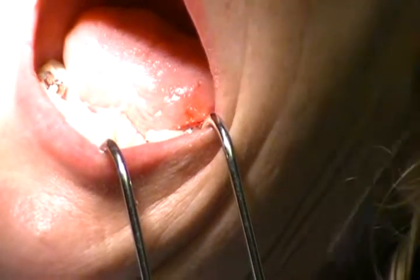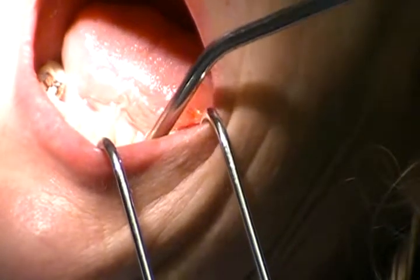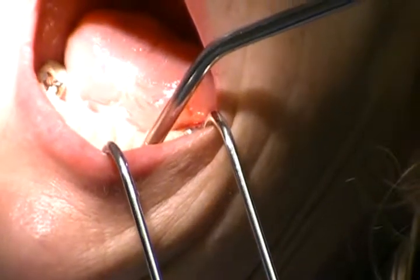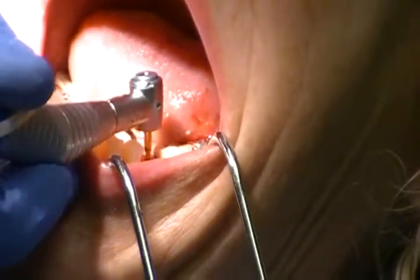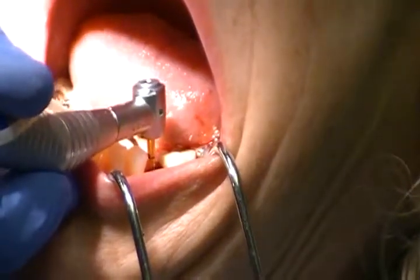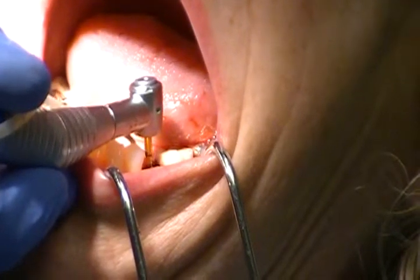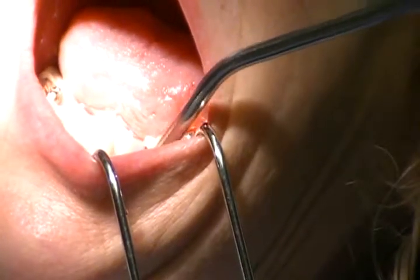All right, as Dr. Engel was saying, let's demonstrate this again, because I think this is a good learning thing. We have our burr on our handpiece, and as I'm going into place, the water thing is actually hitting the handpiece. I can't go any deeper with this, okay? That's what he was alluding to. And we took a measurement, and Belinda, can you go back to the x-ray for a second?